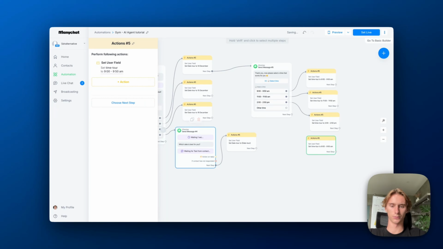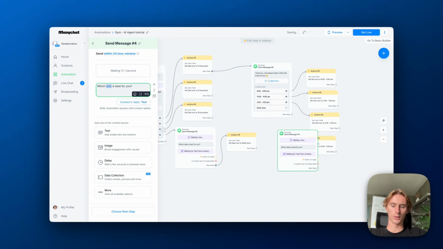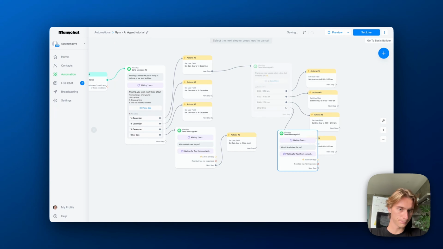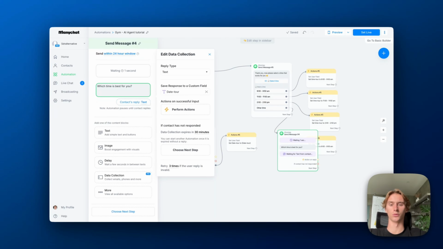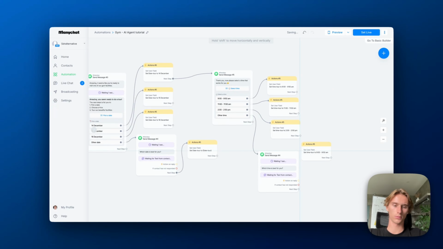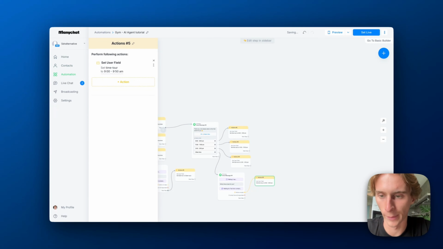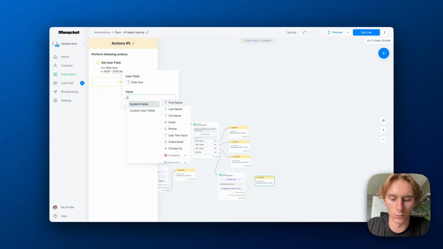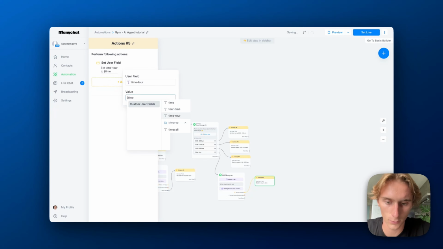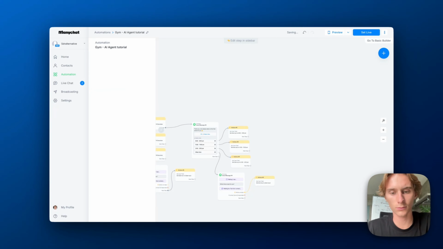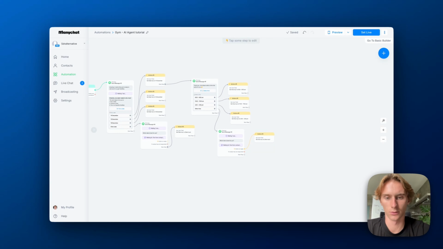Here we'll ask them what time is best for you. And then here we're going to change this to time tour. Okay, great. So remember to also change this to time tour. Okay, so once that's done, we're pretty much done.